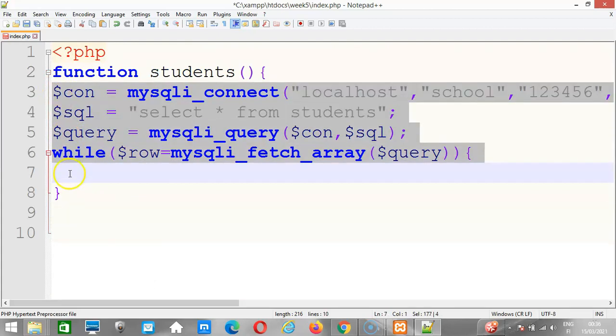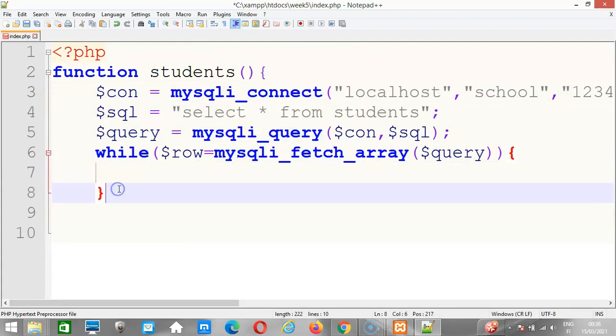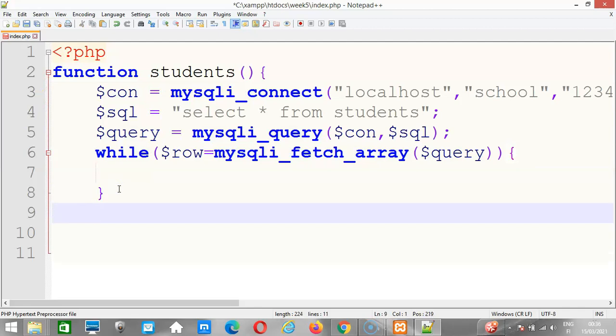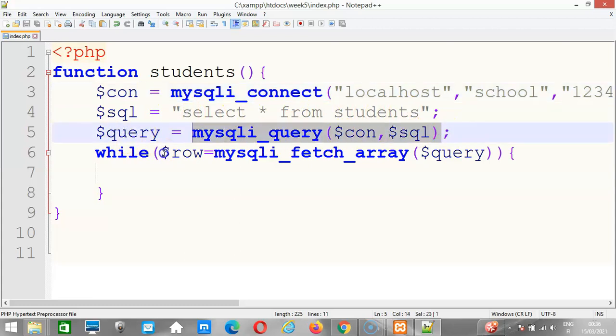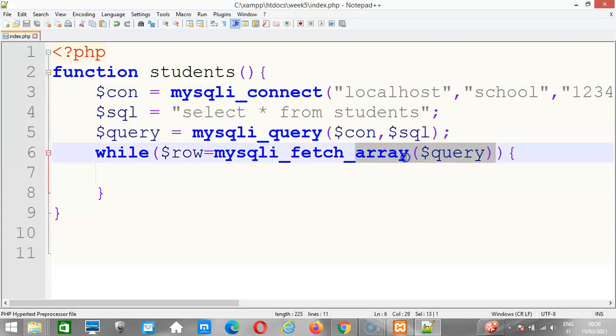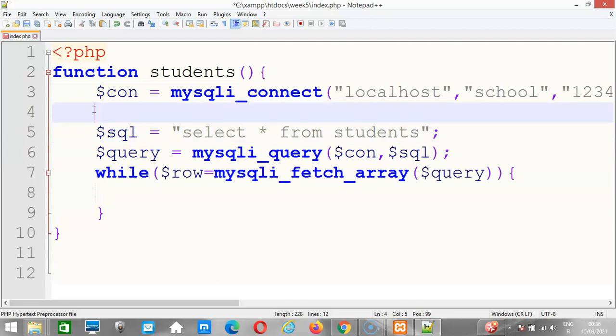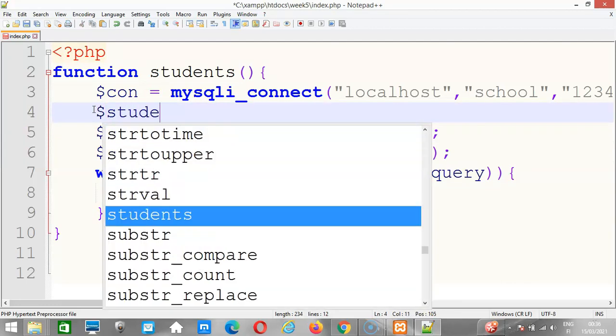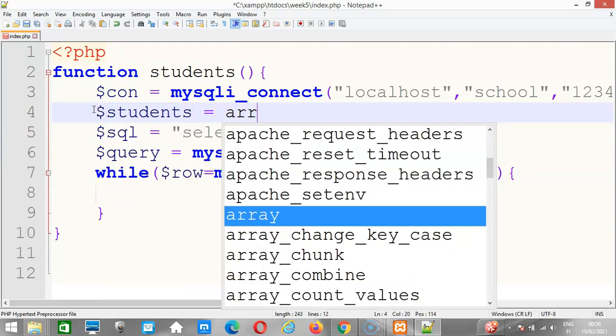So in the function, we connect to our database. We have a connection variable, connect to our database. We select everything from students. We store our results in the query. Then this query, we are storing each of them in a row. So we create an array for students: students is equal to array.